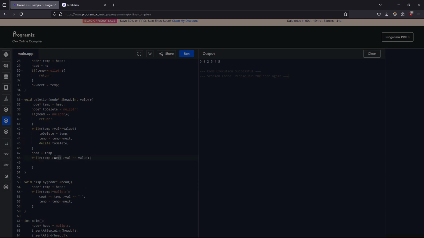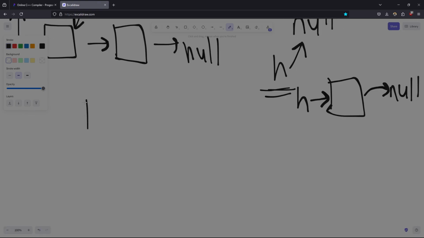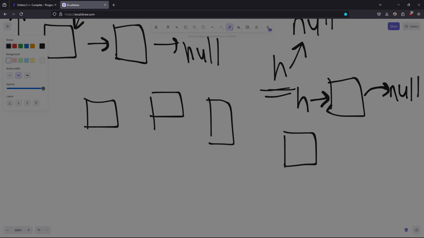Why we are using temp next is that we have already checked the value. Let's say the value we need to delete is 2, and the first node is 2, the second node is 2, the third node is 3, and the fourth node is 2. Then the first node will be deleted using the first condition. As we are using while, the loop will continue and the second node will also be deleted. We compare the next value, and if it is not equal, we exit.